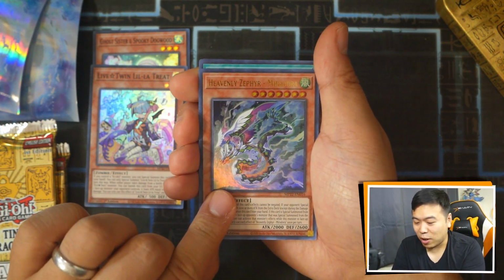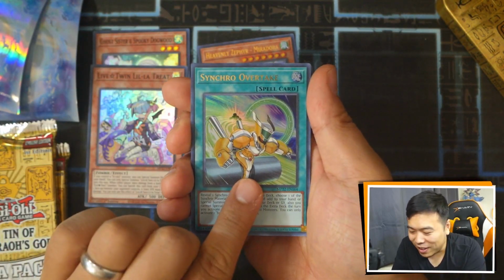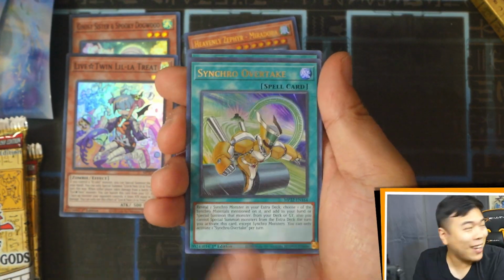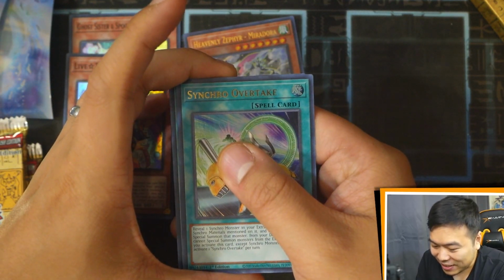Oh, it's a spell. Dark Ruler? Oh, Synchro. Synchro Overtake. All right, here we go. Let's see it, Tom. The first check is, is it a spell? It is. It's a spell. Ooh. Oh, is it going to be a Greater Polymerization or a... Let's see what we get.